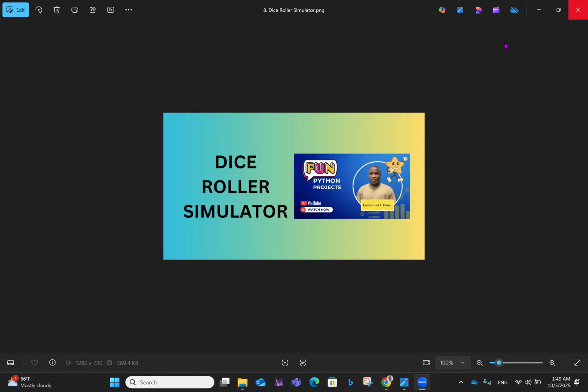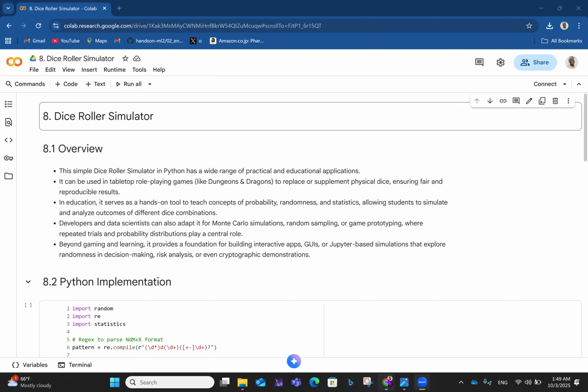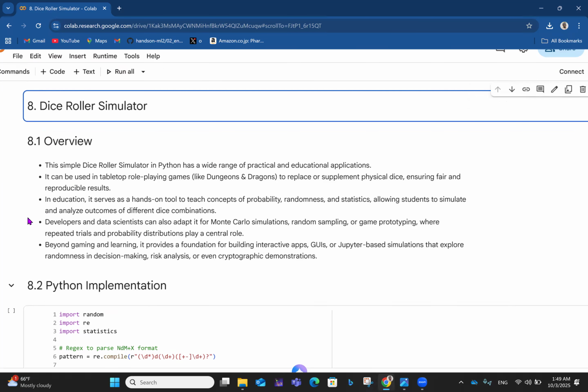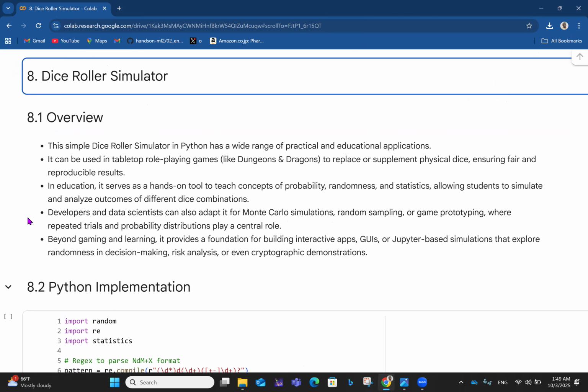In this video, we'll be looking at how to design a dice roller simulator, how to code a dice roller simulator, if you may say. All right. So, talking about a dice roller, we use dice in many games. Like, of course, there's this popular one in Nigeria called Ludo. And there's Snake and Ladder. There are all kinds of games where we use dice.